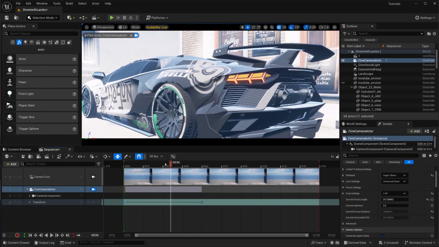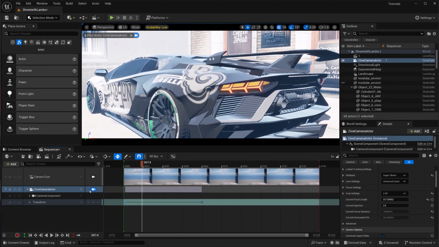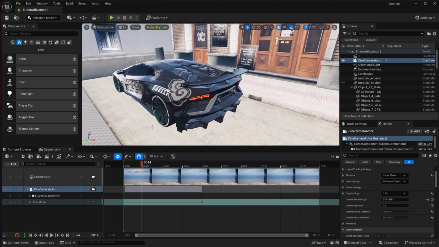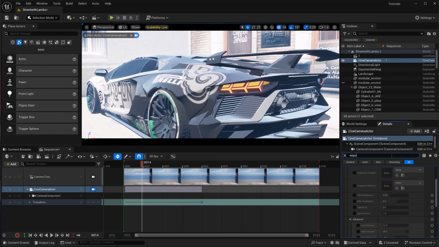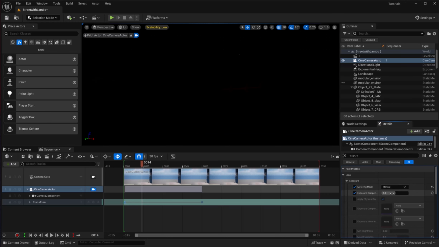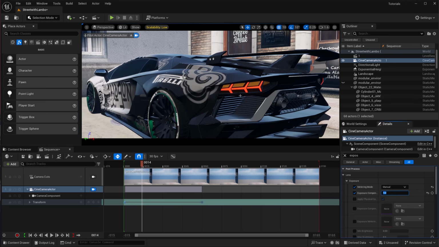and after that we are going to work on lighting. So let's change the lighting a little. I'm going to hit the camera, search for exposure, and here is how we can modify the exposure. I guess 9 would be awesome.